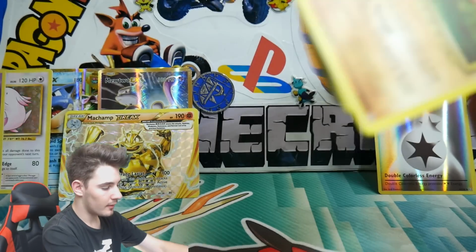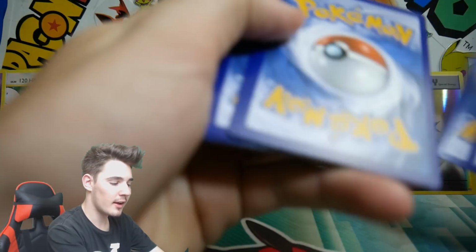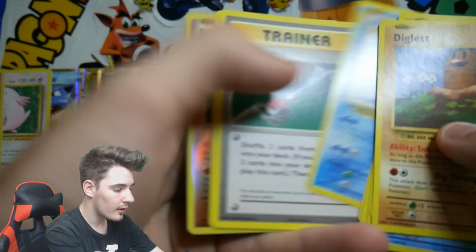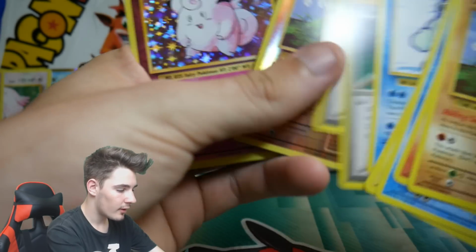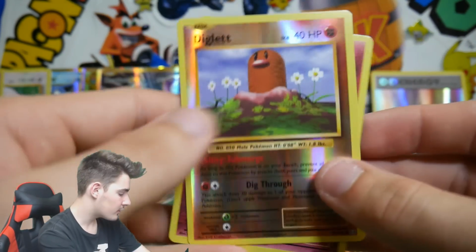Definitely strange. Alrighty, so a white code. So I'd say it'd be a holo. Maybe not, maybe. I don't know. Diglett, Charmander, Seel, Magnemite, a Ghastly, and a Clefairy holo. Alrighty. That is strange. That is definitely really, really strange.